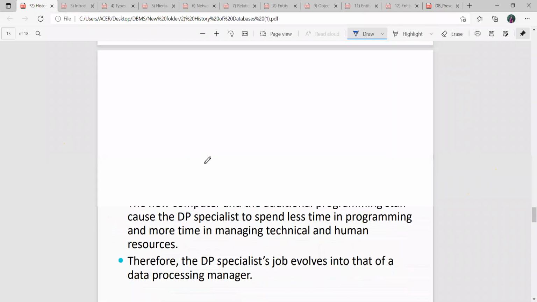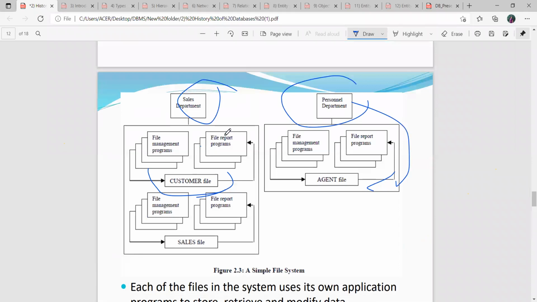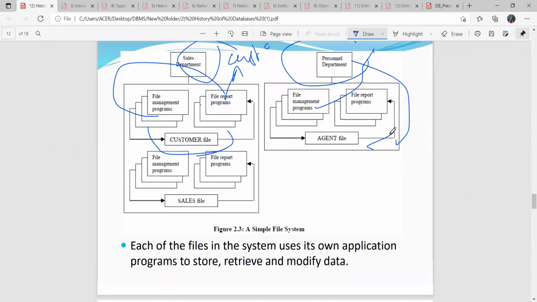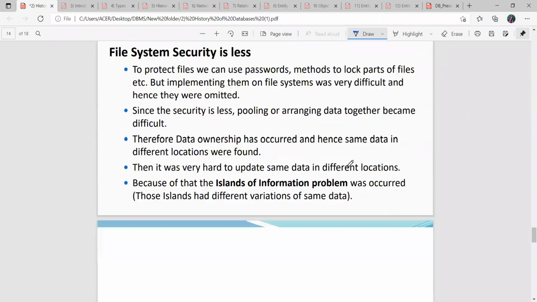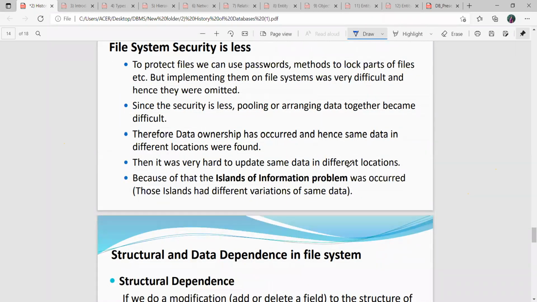Against the same question, you can see in this file, it has some information about the customer. In this also, it has some information about the customer. So the same data is in different places. So it is difficult to pool and arrange the data together.